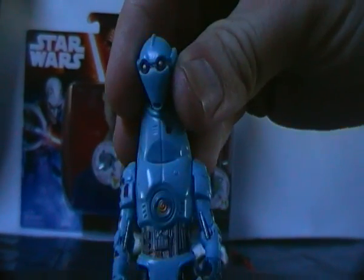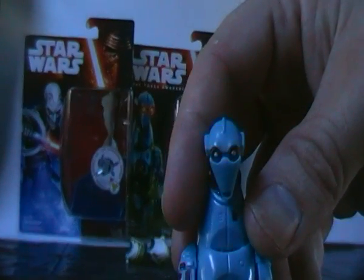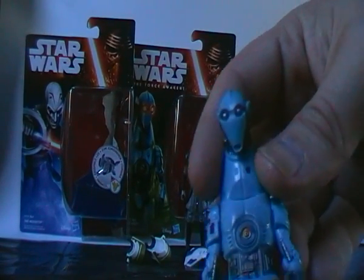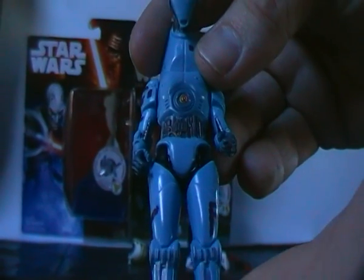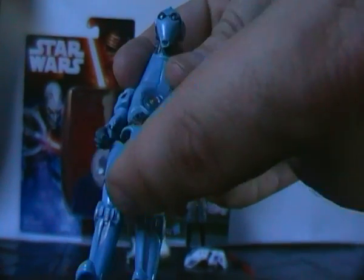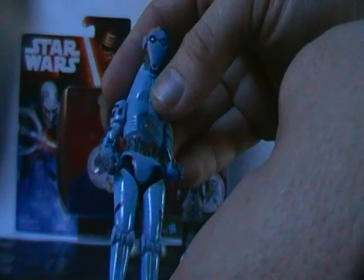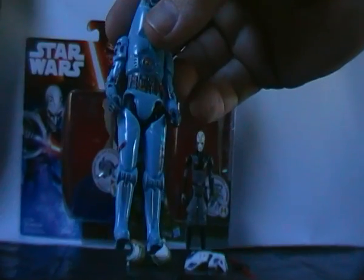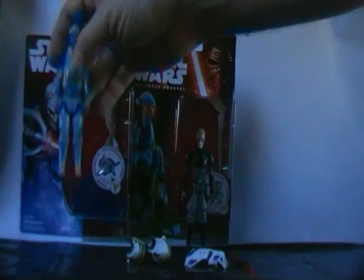I did see a good few of these guys at retail over here, and they're roughly 14.50 euros, so about maybe $19 thereabouts. I was thinking for customizing this guy would be pretty simple. All you'd really need to do is get the old Build-A-Droid parts from some of the other droids that you can pick up, and just maybe swap out the lower arms and the lower legs, and you'd have pretty much the standard articulated Star Wars droids.